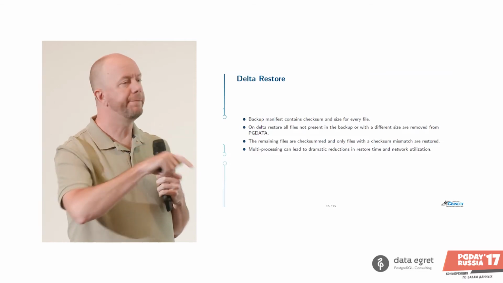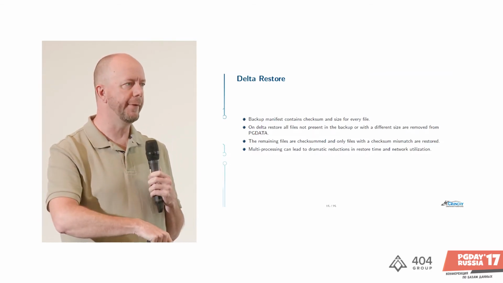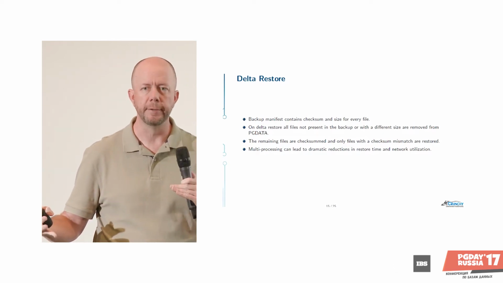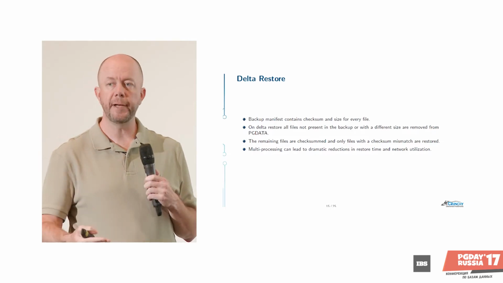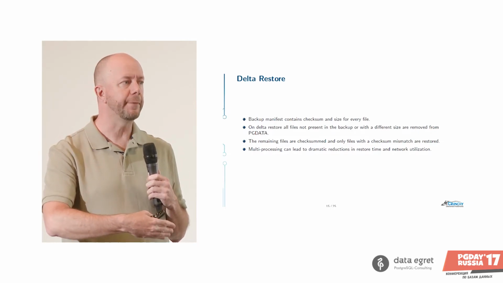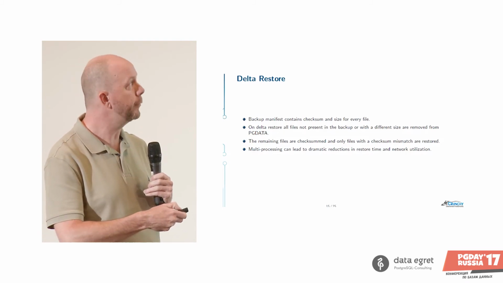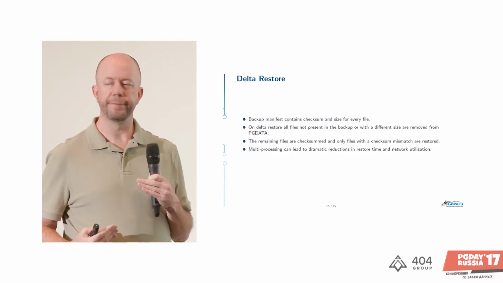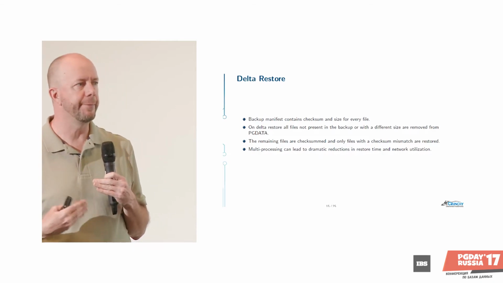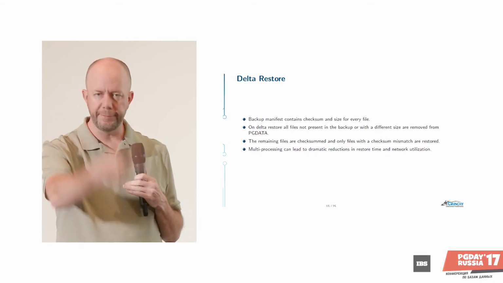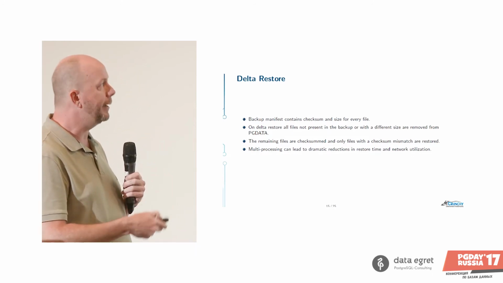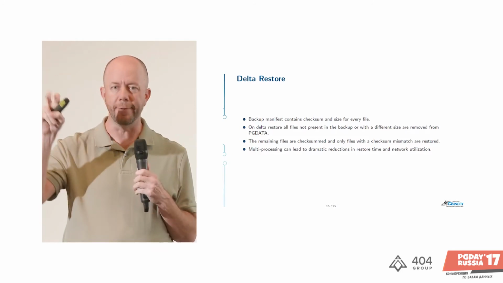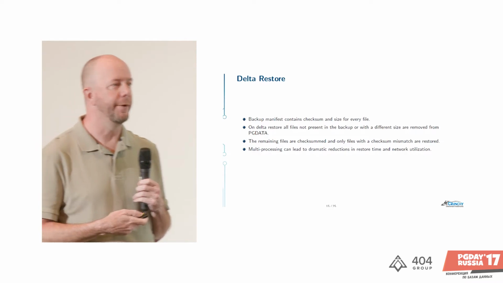And then all of the files that are the same between the manifest and the local system, it starts doing checksums on them in parallel. You can define your degree of parallelism here. It works pretty well because, of course, it's sequential I/O, and you're using a certain amount of CPU for the checksumming. I've done this up to 64 ways on big systems, and it will very quickly determine what it needs to pull from the backup. As it goes, every time it finds a checksum that doesn't match, it'll pull that file from the backup, and then it continues on. So you can actually have a 10, 15, 20 terabyte database that will restore in a few minutes. It depends on your delta.